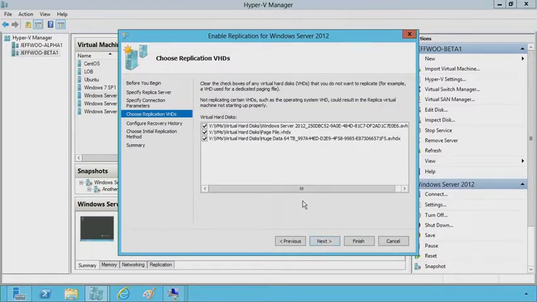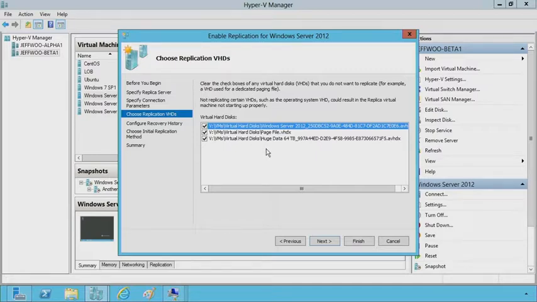Next, it's going to ask me, which disks do you want to replicate? Now, funny thing, people look at this and they go, well, why wouldn't you replicate some disks? Why wouldn't you always replicate a disk? Well, let me tell you exactly why. You can see here I've got a virtual machine. It's got 3 disks. It's got the OS boot disk. It's got the second disk, which is just the page file. And I've got a third disk, which has my data.